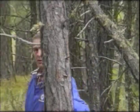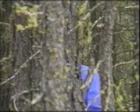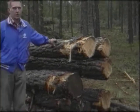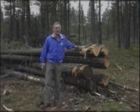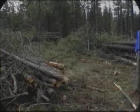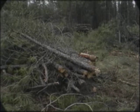Prior to this operation, it cost $40 to $60 per acre to cut the suppressed trees in the stand in a pre-commercial thinning. Now we can do the stand improvement work without having to ask for capital budget dollars. Higher value small saw logs are selected first, set aside for separate handling. The remaining trees down to a 2-inch top go to a chain flail debarker and into the chipper for clean chips.